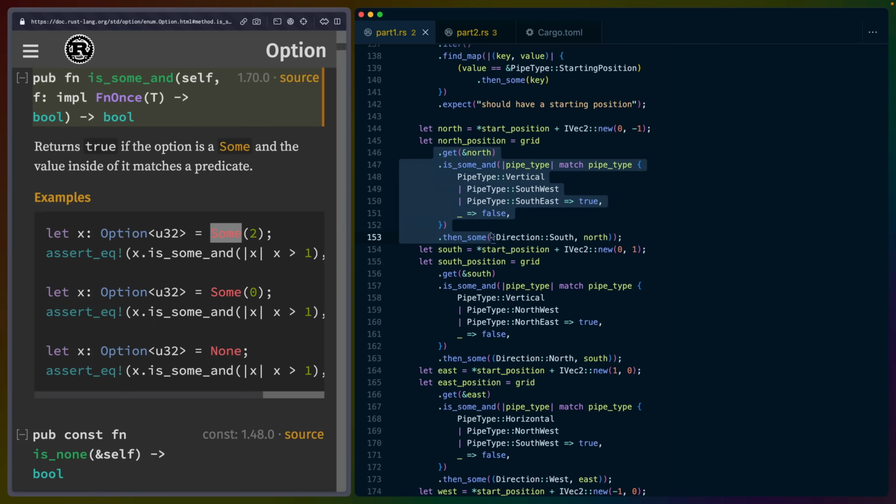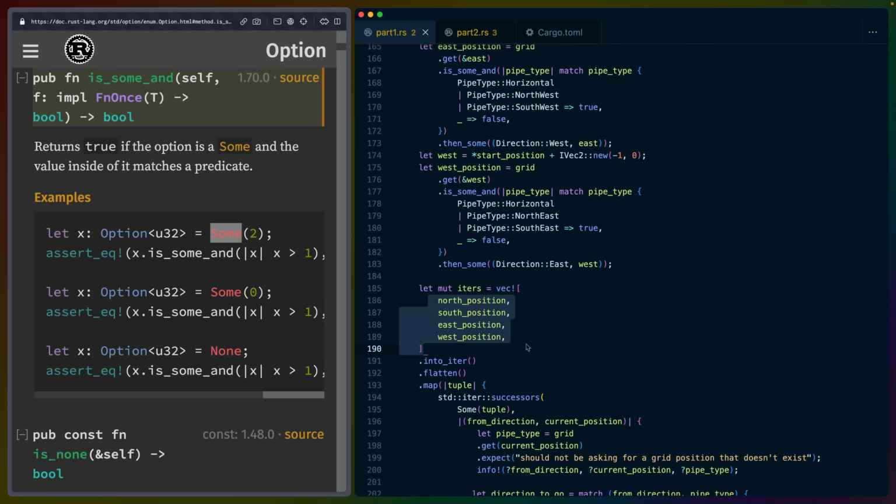If this is true, then we return a direction here alongside that position. The direction is where we're coming from. So north is the tile that we're going to, and south is, from the view of this tile, where we are coming from. So if we're going north, we get to the north tile, and the north tile thinks we came from the south. We need to keep this value around so that we know where to go next.